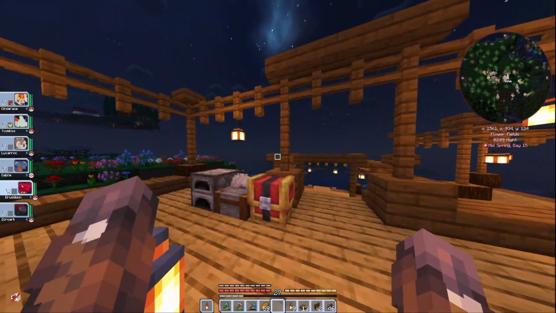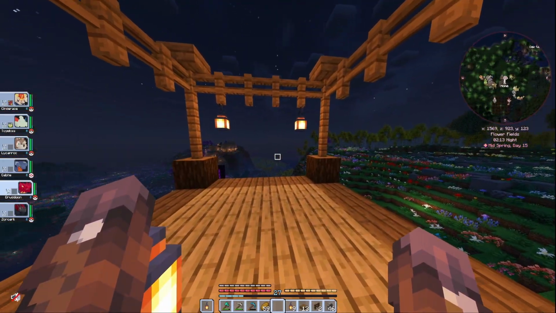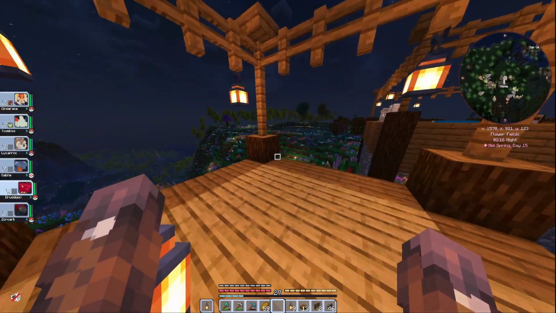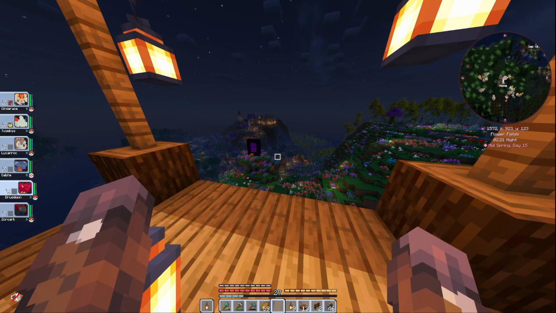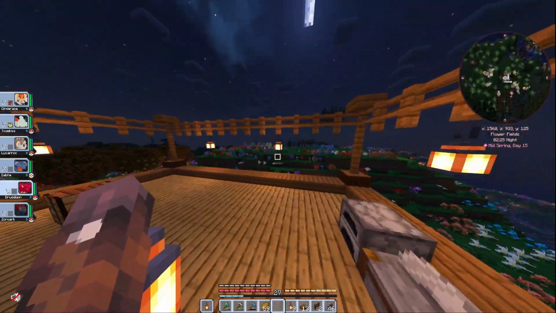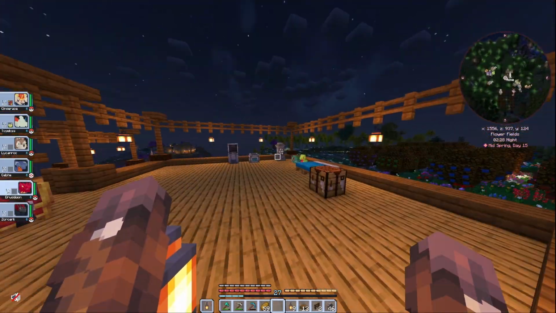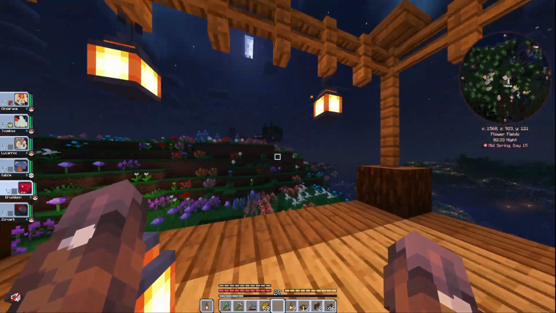Okay guys, I think I'm done. This honestly looks super nice here. And I think I like this one a lot. It's like a really nice viewpoint. I don't know exactly where I'll put the enchantment table. I know I was debating putting it over there earlier. I don't think I'm going to do that if I'm being honest. So maybe I'll build it off of here.